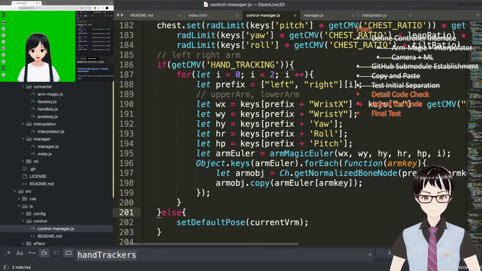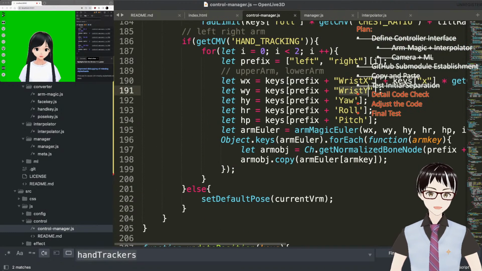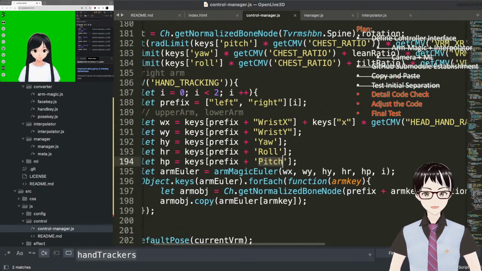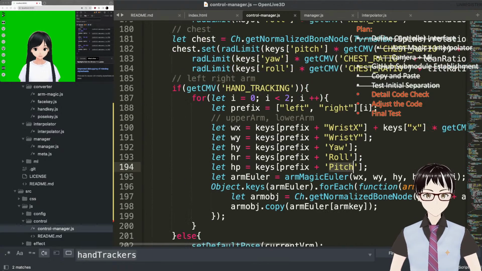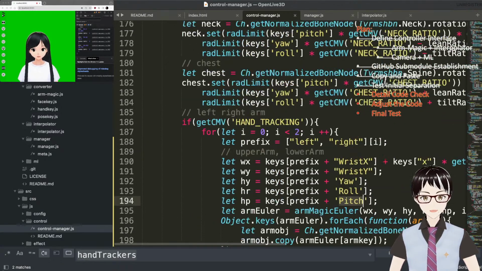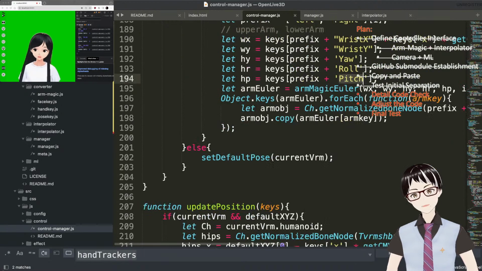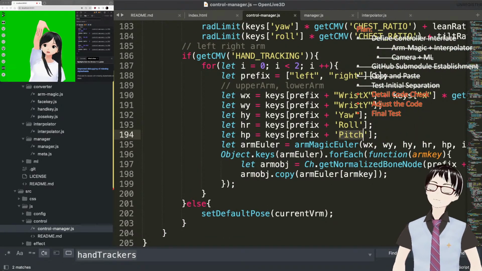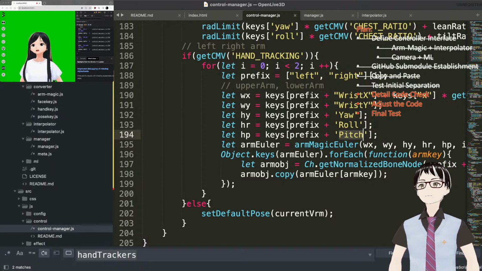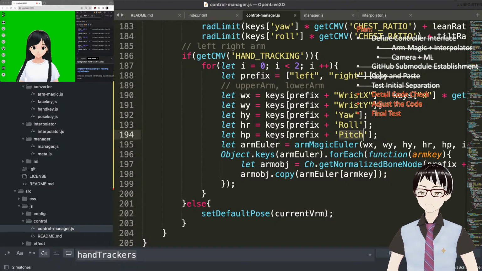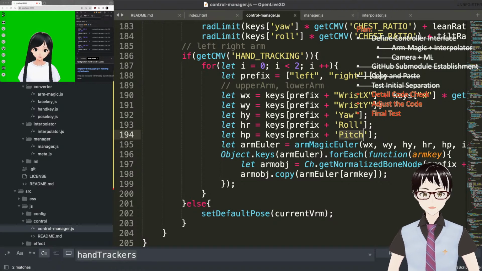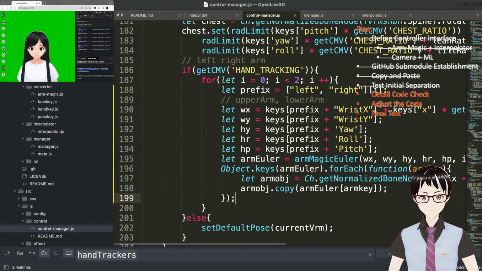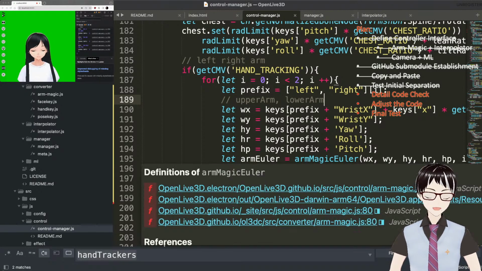Oh yeah! These are not the hand. These are the wrist and shoulders. Yeah, that makes more sense. Okay. Even if you don't track the hands, you can still track the arms. Although it's quite ugly that the hand sometimes looks very freaky. But okay, that makes sense. It's not a bug, it's a feature. Let's keep it this way.